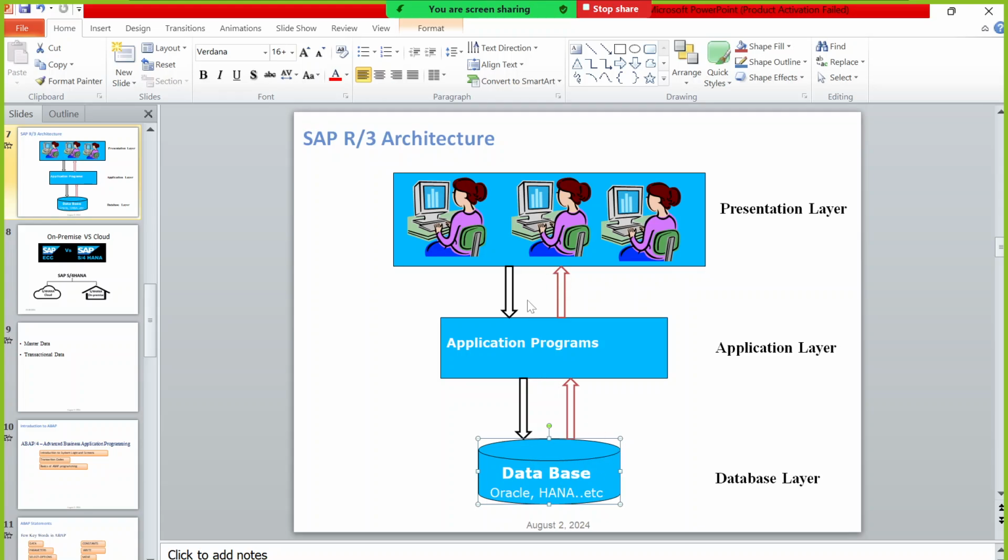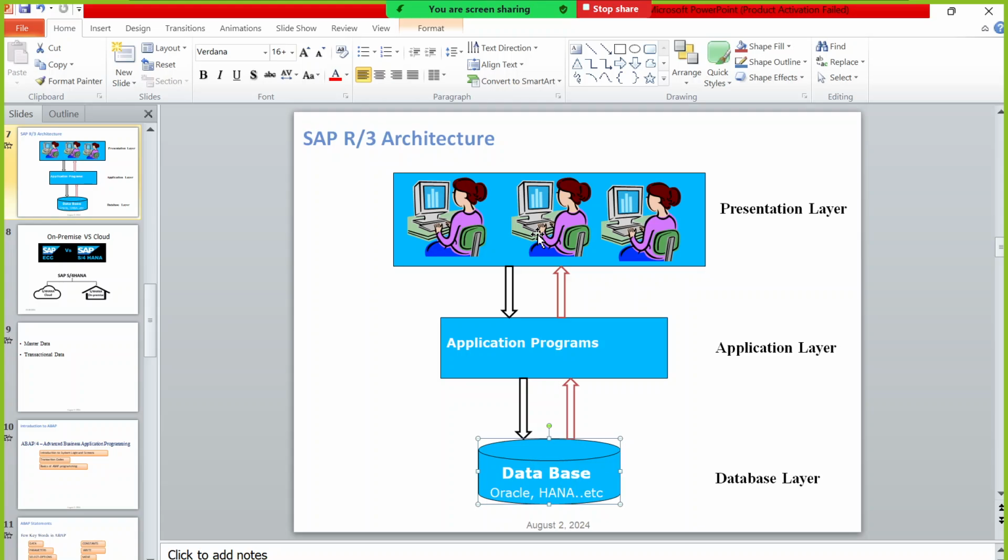So we have three different layers in SAP. The presentation layer is like your GUI, like how you access your Gmail, right? You open one page, there you enter the details and access your Gmail. But the servers are not available in your system. The application server will be available somewhere in the United States. The database server might be available somewhere in Singapore. You don't know. So all these three layers are different, right?